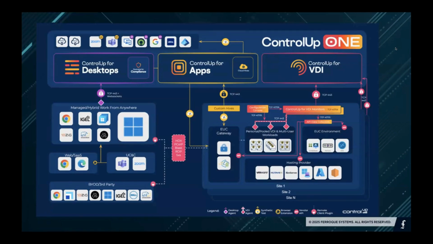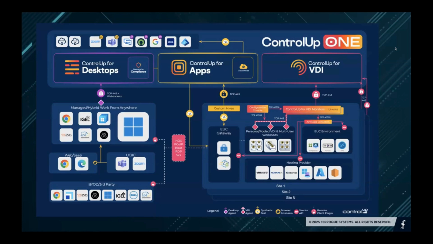In short, the ControlUp architecture goal is to ensure that you can manage and optimize all of IT, right? Really address those problems that we discussed earlier, from the cloud to the endpoint in one unified thing. So we have a bunch of different technologies and products in this ControlUp One platform.